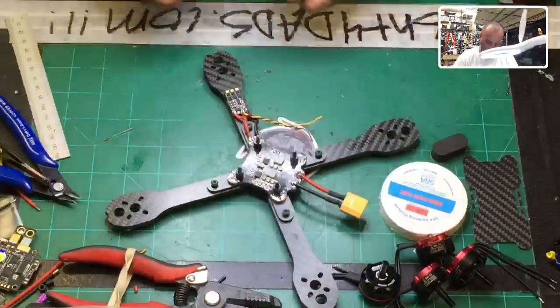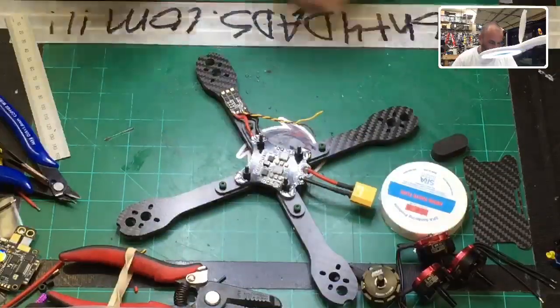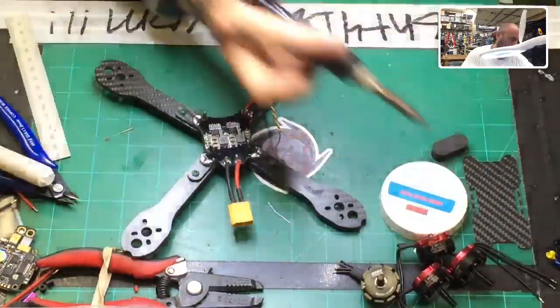So again, you'll use your flux pen. Go ahead and just kind of paint the pads there. And then go ahead and pre-tin them.